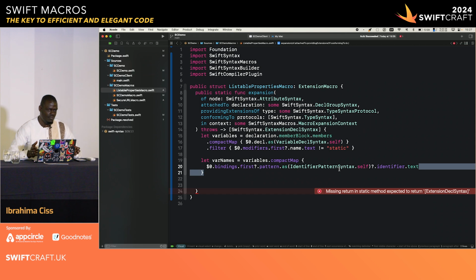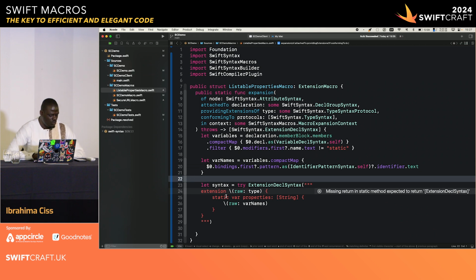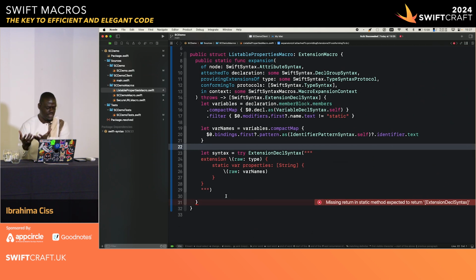Like if we have a struct and inside we have a property called name, here we can just have the name as a variable. And after that, we are just going to create an extension of the attached type and add properties here.